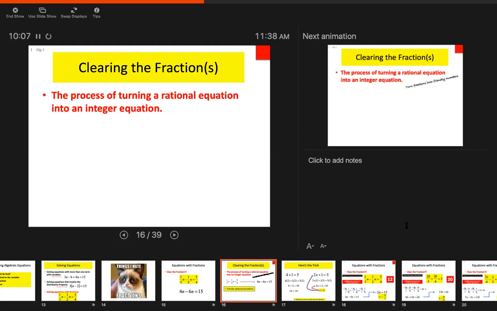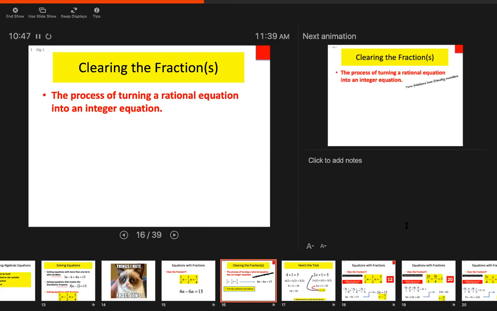I don't know of any person in higher level math that just doesn't do this. Like, oh, I got an equation with fractions, I'm clearing that fraction. It's not a requirement. You don't have to do this. I just don't know of anyone who doesn't do this. Why? Because we don't like fractions. They're more challenging to work with. So I am teaching you an alternate method of solving an equation with fractions. It is not required. Right? If you literally want to put your pencil down right now, I'm not going to stop you, but I will say this. If you don't want to learn this, guess what you have to do with yours?